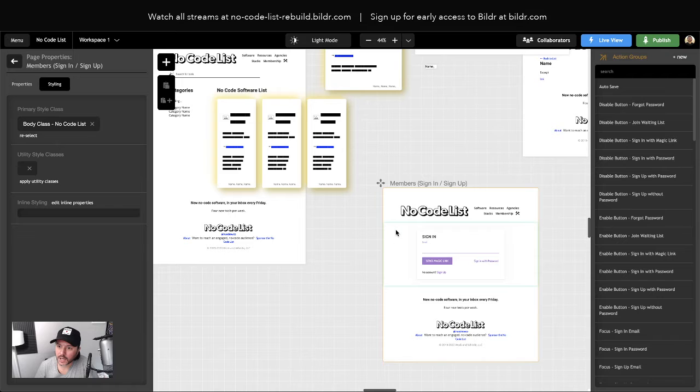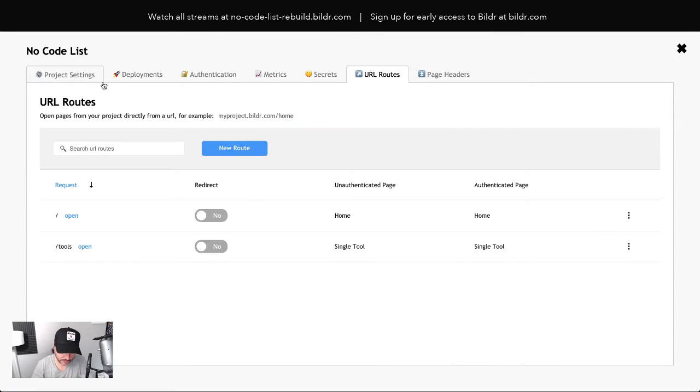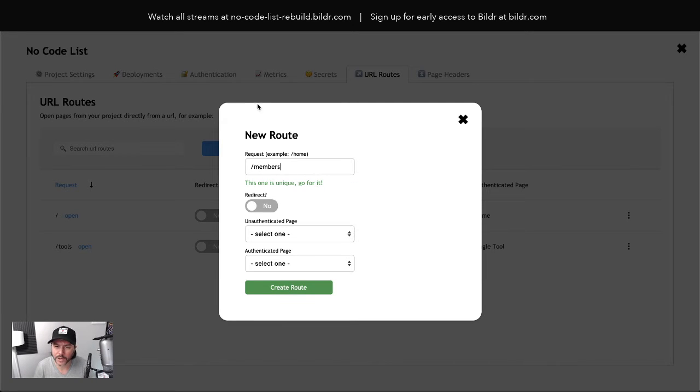But the last thing I'll need to do to make this accessible is set up a URL route. On the current no code list, it's /members. I might actually do /sign in or sign up, or maybe I'll do all three and they point to this page. I don't know. But for now, I'm just going to stick to the way it is and keep it as members. So I can go to URL routes and let's see. I have one in there for the homepage, which is /, and then for the individual tool pages, which is tools. And remember, the tool pages are dynamic. So really it works like tools /Airtable ID, and then it'll load that tool. But I'll add a new one now for members.